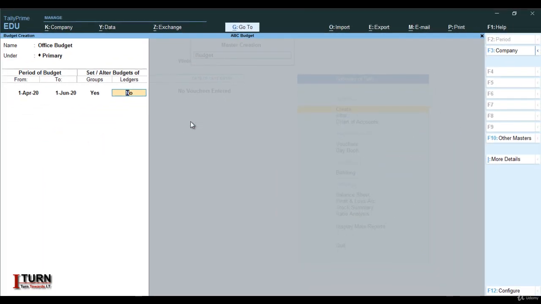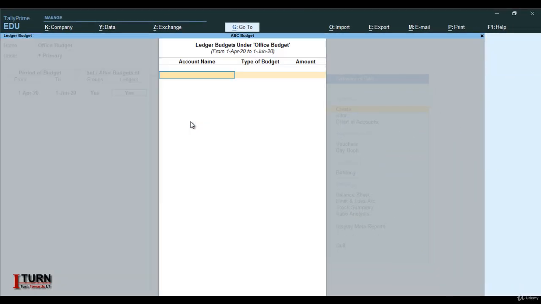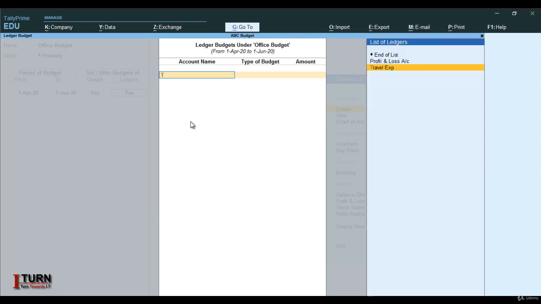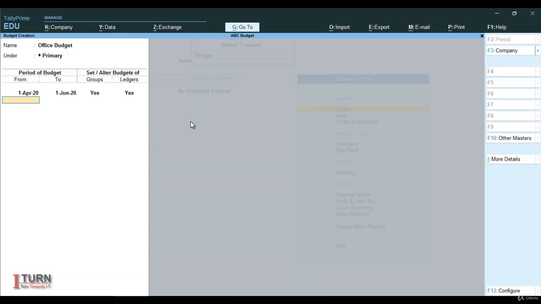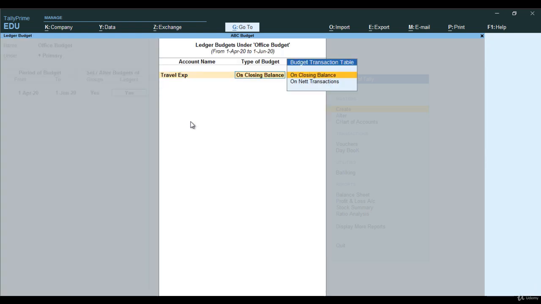Fine. Next is the ledgers. So I am converting this into yes. Now account name. First I have created travel expense, so I am selecting travel expense. On closing balance, on travel expense I am willing to spend, let's say, 20,000. Okay, next component is going to be mobile expense.